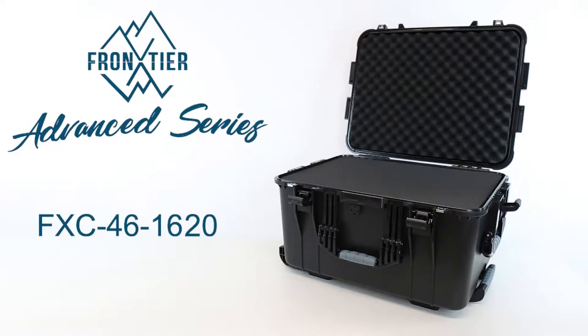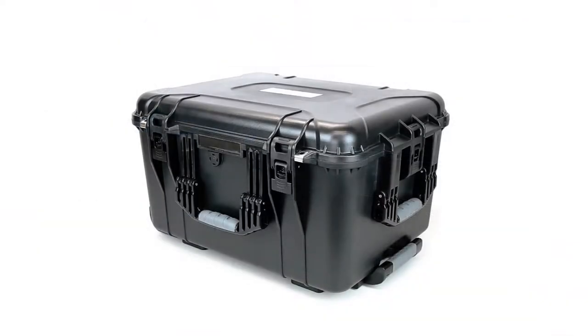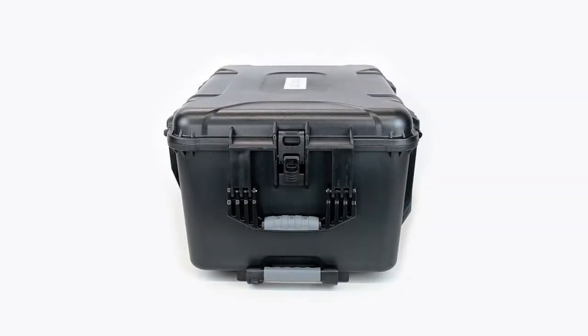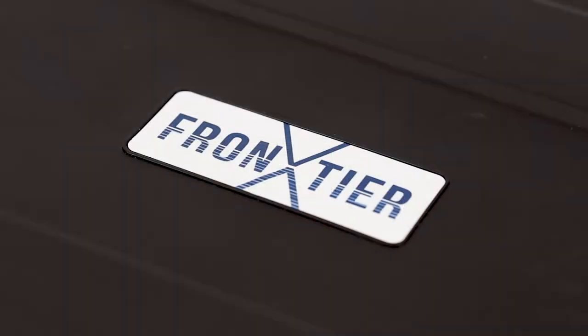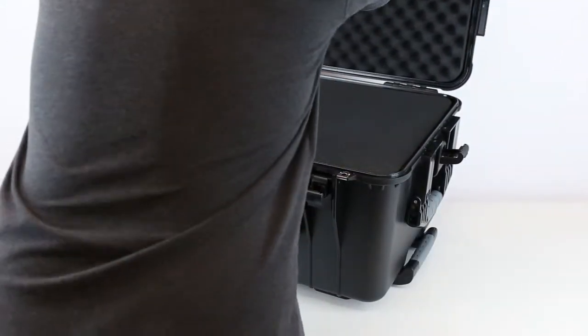The Advanced Series from FrontierX is next level protection for your gear. It's an ultra durable case able to protect in the harshest conditions. It's constructed from a high quality impact resistant ABS and has a two stage lock and latch system that will keep the lid locked down and watertight.